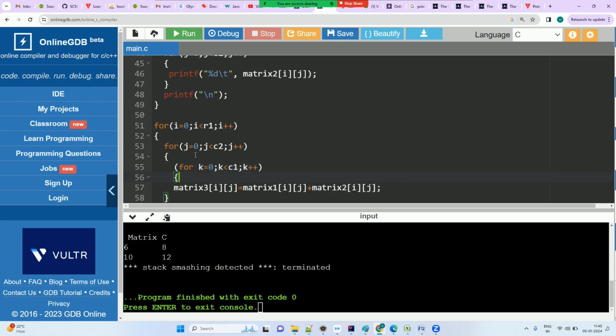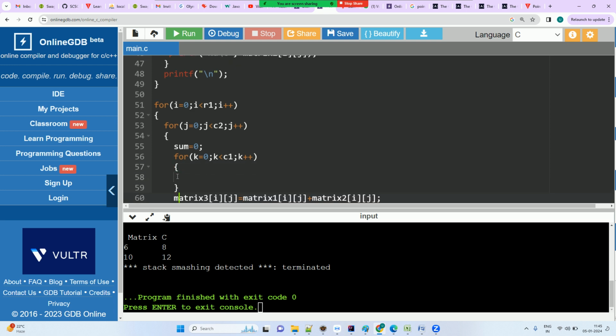And now what we have to do over here is make the sum equal to 0 over here. Okay. This loop will run 4 times, right? This loop will run 2 times. This will run 2 more times. So to do 4 times, this loop will run. So sum will become 0, 4 times.